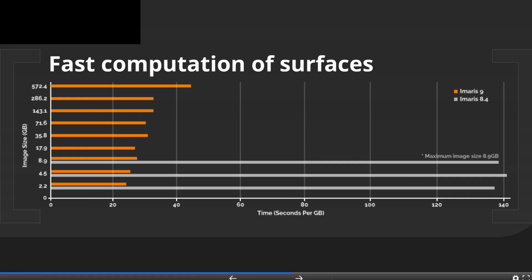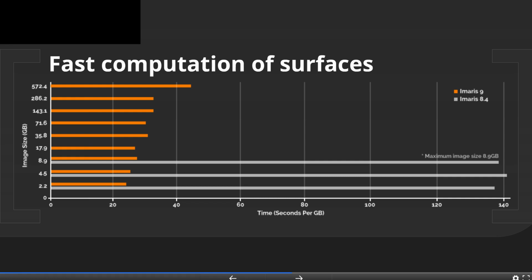Is that time in seconds per gigabyte for the image size, or the size of the surface that's present? That is for the size of the image. So there is a certain amount of complexity that can come with a data set. As far as I'm aware, the sample was the same image that was downsampled. It was an embryo, might have been a Drosophila embryo or something like that. And so they downsized it, so it was the same structure, same boundary, but just resampled for different sizes to compare.